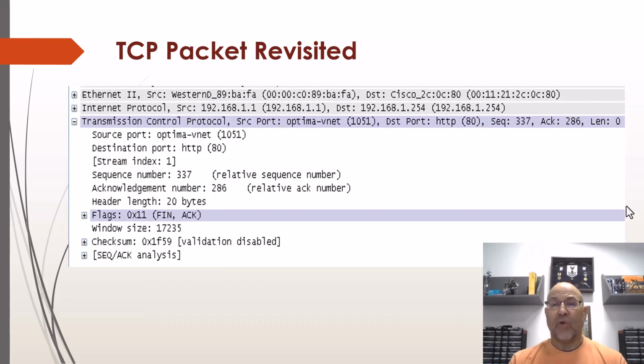So if we go back to our packet, we now realize, oh my goodness, now I understand what the source and destination ports are because I have this concept of client-server architecture. I now understand what the sequence numbers and acknowledgement numbers are all about. I understand this flag field here, that I've got the SYN, ACK, and FIN flags, but there are others, reset flags, push flags. And then now I understand what this window size is all about.